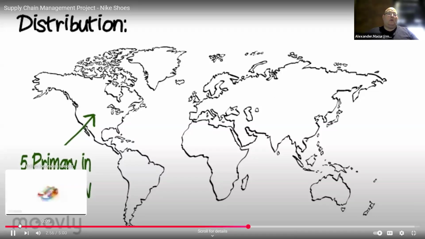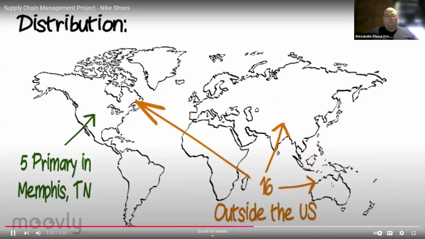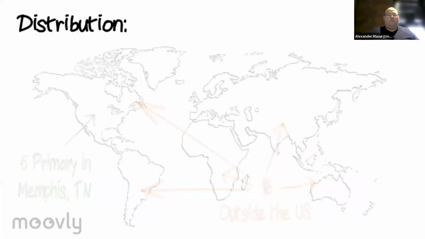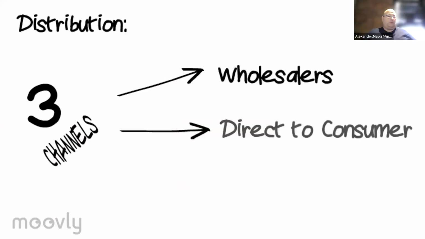US located in Memphis, Tennessee, and had 16 distribution centers outside of the US at the end of fiscal year 2014. Via these centers, Nike distributes their products through three major channels: by selling products to wholesalers in the US and international markets, by direct-to-consumer sales, also known as DTC, which include the inline and factory retail outlets and e-commerce sales, and by sales to global division brands.